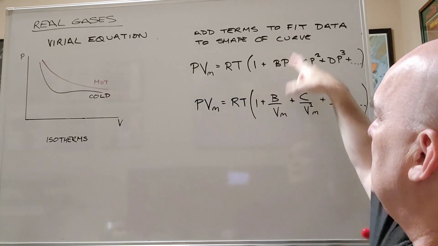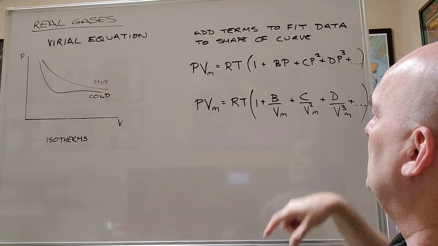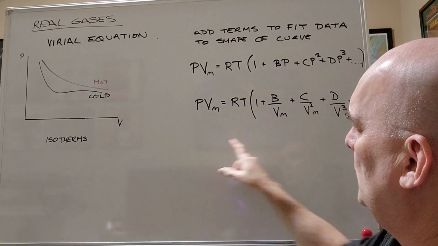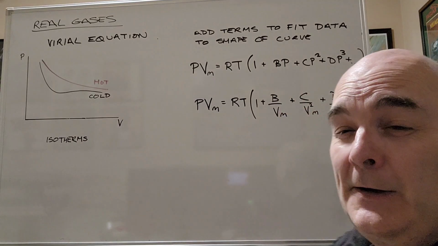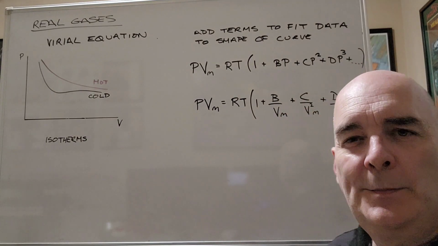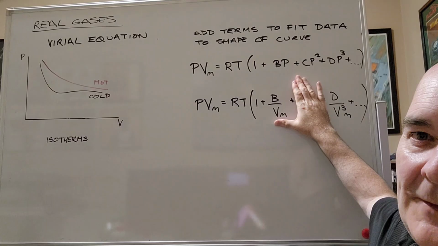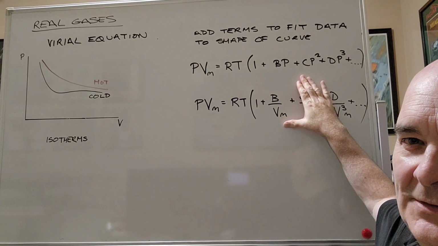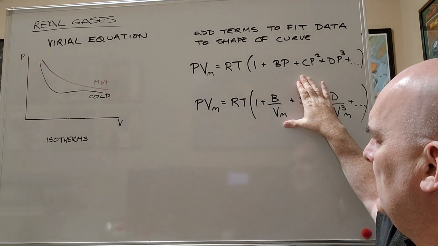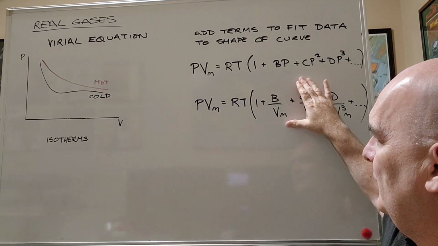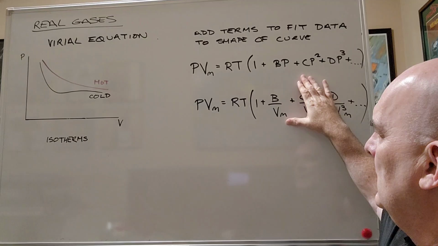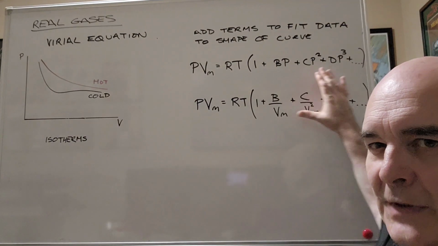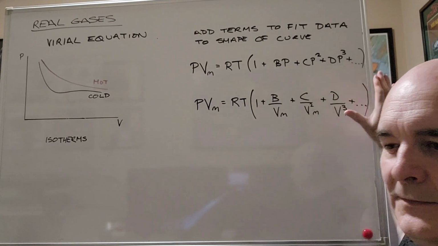Just substituting in volume for pressure, this is the form that we often use. Most of the examples in our book are going to stop at the first term. Once you've thrown this first term in there, which is actually called the second coefficient because of that one right there, then the answer is usually close enough. But sometimes you have to go further down the line.